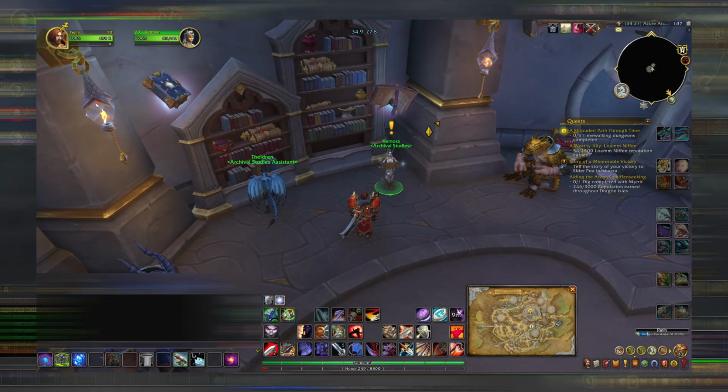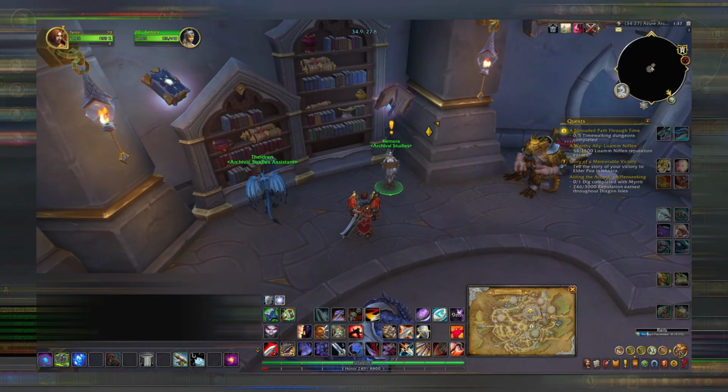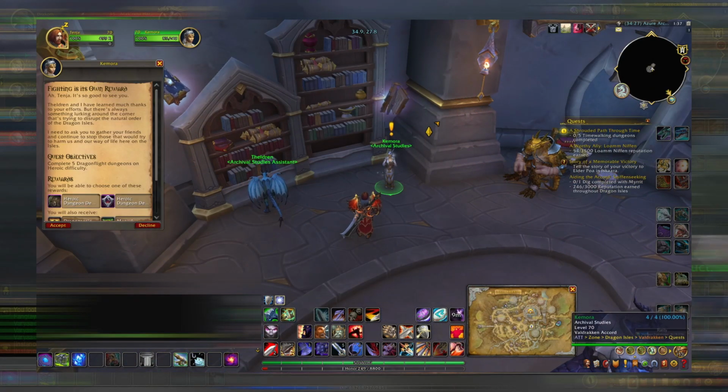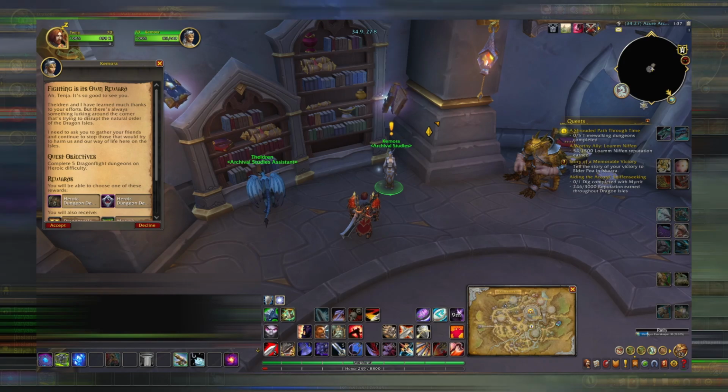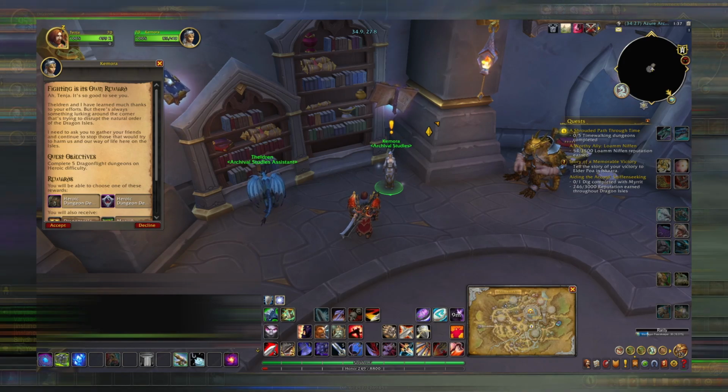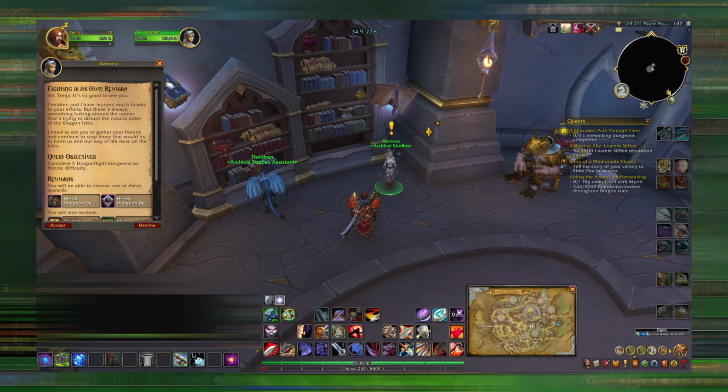And finally, you'll be able to pick up the weekly quest in Veldraken. It's called Fighting as its own reward, and for this they're going to want you to complete 5 heroic dungeons. I normally pick it up at the beginning of the week and then I just putz my way through it through the week. But after you complete it, you'll be able to get a heroic Dungeon Delver's Trophy Crest.